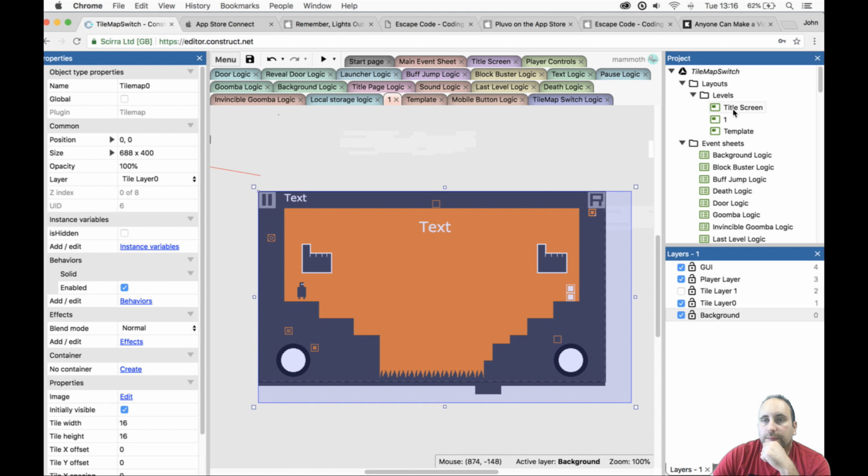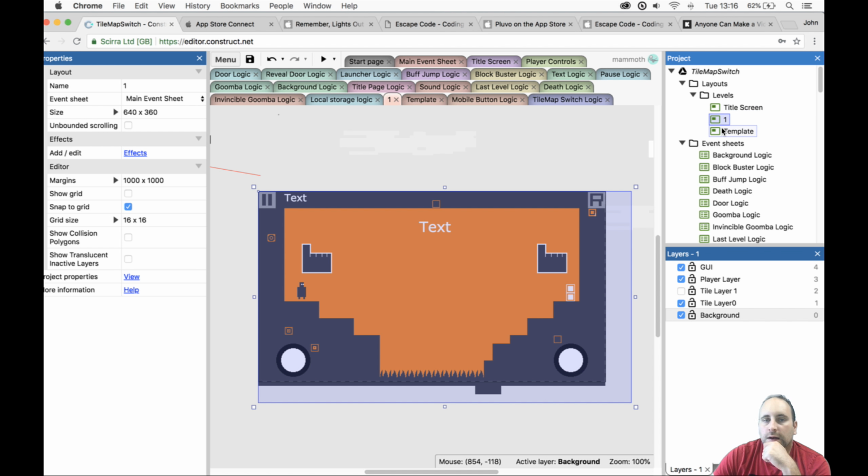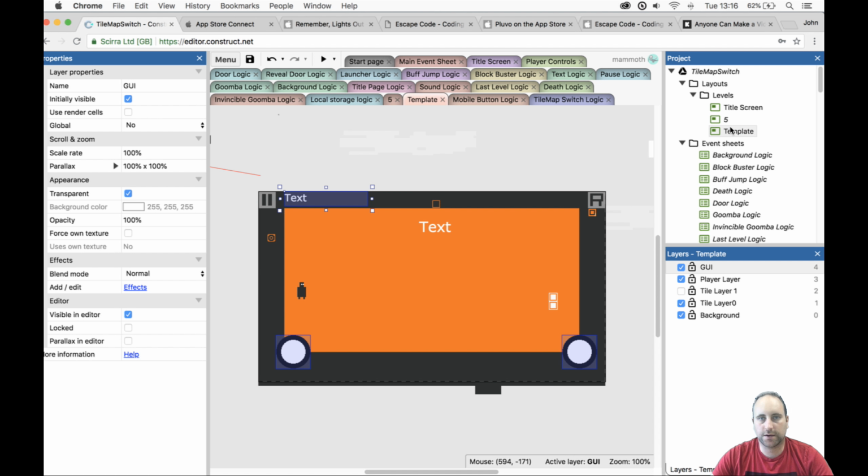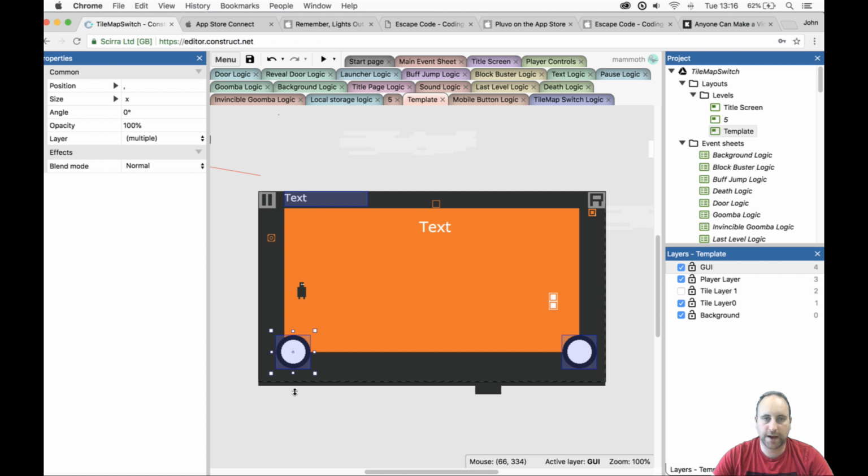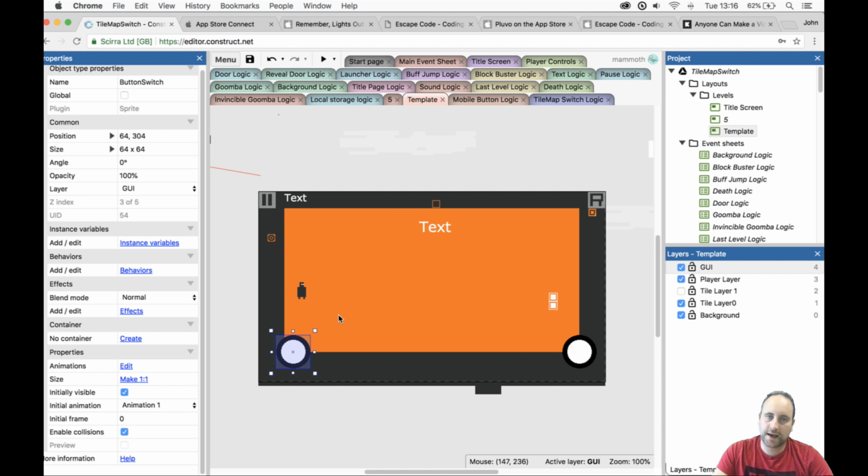All right. Okay, so we've got the title screen. What we don't have is a good level system. So I'm actually going to make this one more like the fifth level. And I have a template here. This template looks good. By the way, you can see that these are the mobile controls, and you push this button to jump or to switch. The mobile controls for Pluvo are pretty good. So I'm going to do that here. Just want to make sure that everything's good.